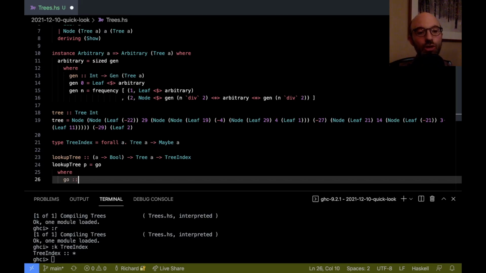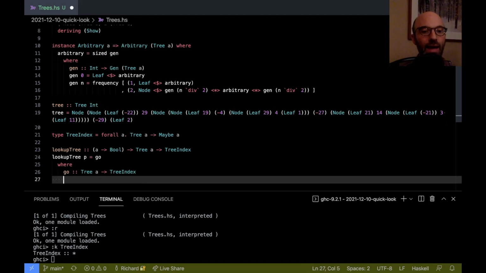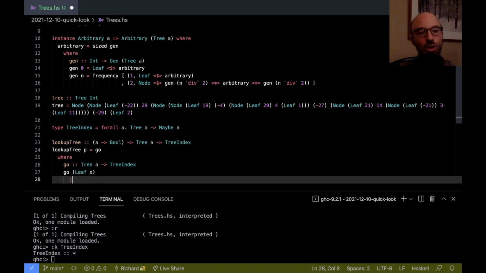So the go function here is going to just take tree A to tree index. And let's see here. So what is go going to do? Well, we have to do a case match. And so go on leaf x. Well, if x satisfies my predicate, then hooray, I've done it.